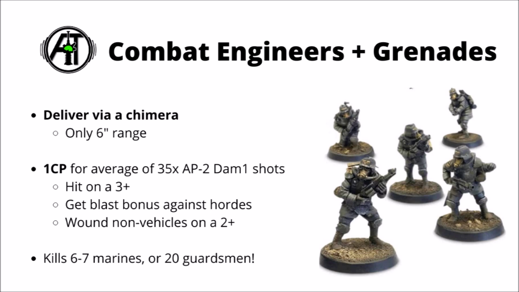You can use one command point to have the entire squad throw a grenade, and then between 10d6 shots, you get an average of 35 AP minus 2 damage one shot. They hit on a 3+, get blast bonuses against hordes, and they wound any non-vehicles on the roll of a 2+. They're just monstrously efficient anti-infantry if you can deliver them. On average, that's around 6 or 7 standard-sized Space Marines dead, or 20 Guardsmen if you do need to flatten some traitors.